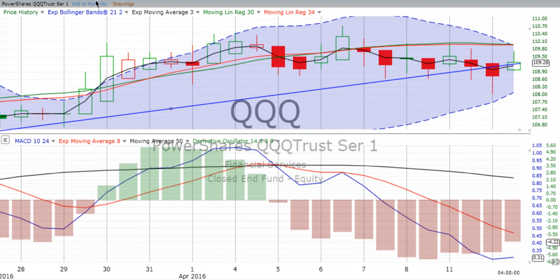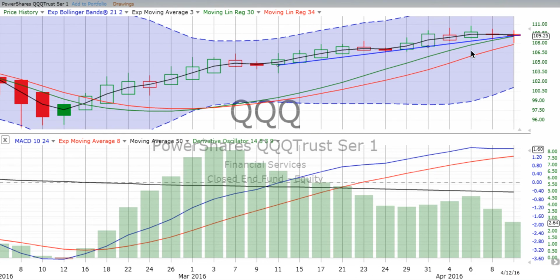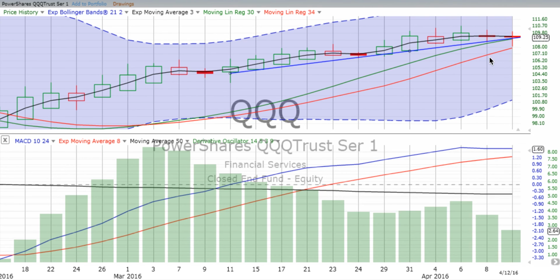Again, this is a sideways sliding market for the most part. Dangerous if you're jumping in to any big trends, although the Qs looks better as far as the MACD, derivative oscillator, and being above the two-day trend line than the other charts do. So be cognizant of that if you're looking for any kind of practice trade in the Qs.